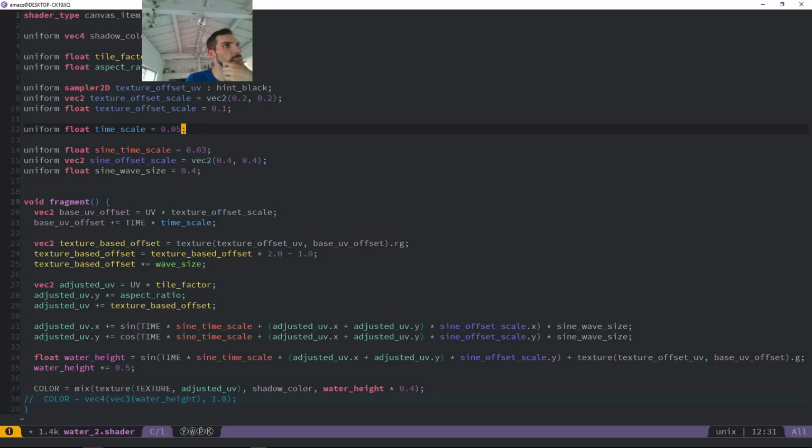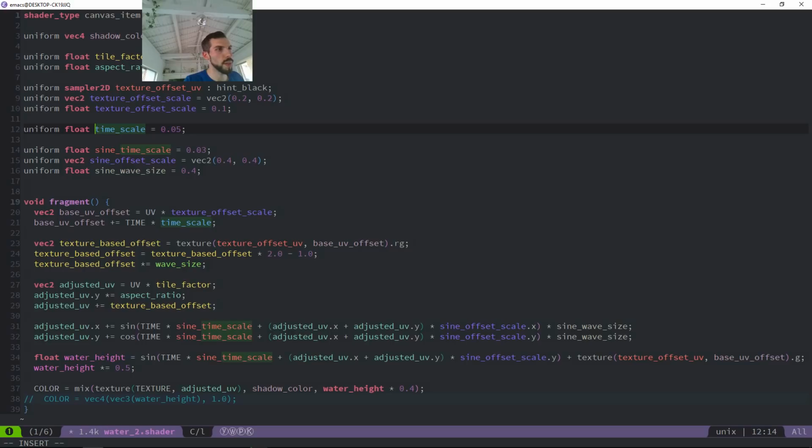Shaders are often a little complex in nature. It's often a bit hard to modify them. So timescale, single value. Am I using it? Oh, I have a separate timescale for the sine. Okay, so base UV offset.